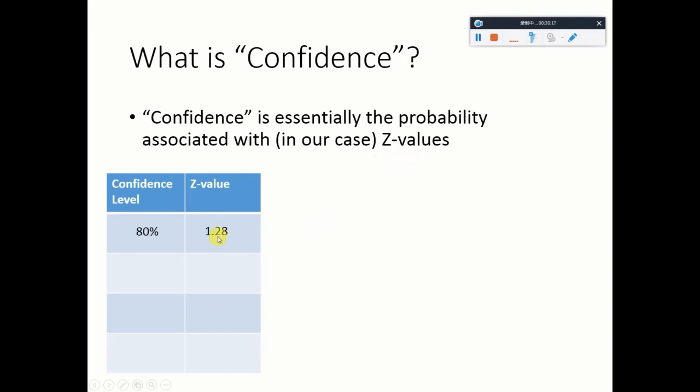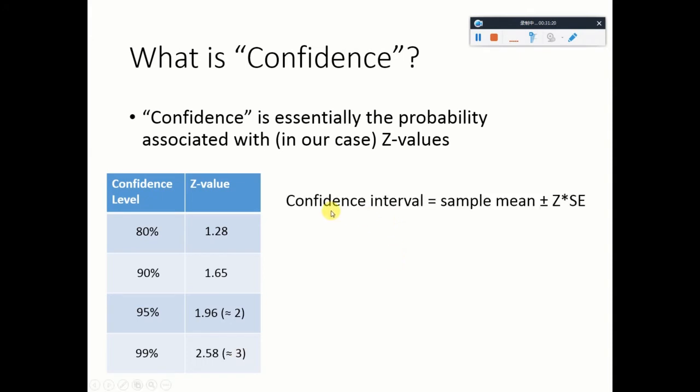Okay, so if we have a z-value of 1.28, the confidence level will be 80%. If our z-value is 1.65, our confidence level is 90%. And if our z-score is 2, well, more precisely it's 1.96, but roughly we say it's 2, the confidence level is 95%. And if our z-value is approximately 3, well, to be exact it will be 2.58, but the empirical rule is sort of an approximation. So we say that when z-value is 3, then the confidence level is 99%. That is, we're almost certain that all values from the population will be within 3 standard deviations above and below the mean.